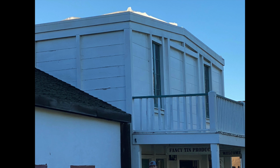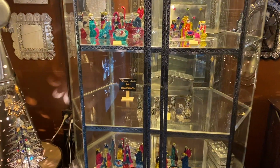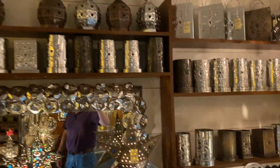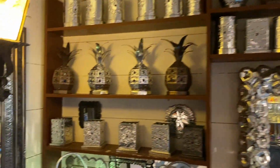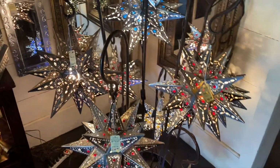Now this house is kind of cool because all the houses there were kit houses, and they actually put this one together backwards, inside out. So you see the frame. They put the boards on the wrong side. This is inside of a little tinsmith tent shop. So these are all tin. Hey, there's Steve. Tin decorations and things like that, all made out of tin. Thought that was kind of neat. Thought y'all might like to see that.